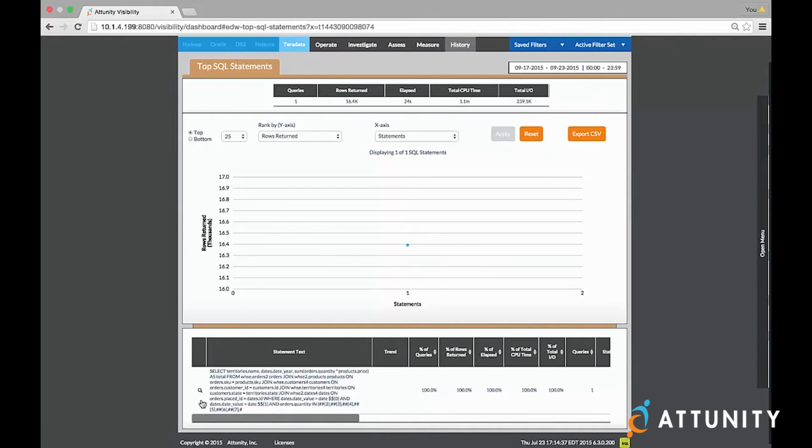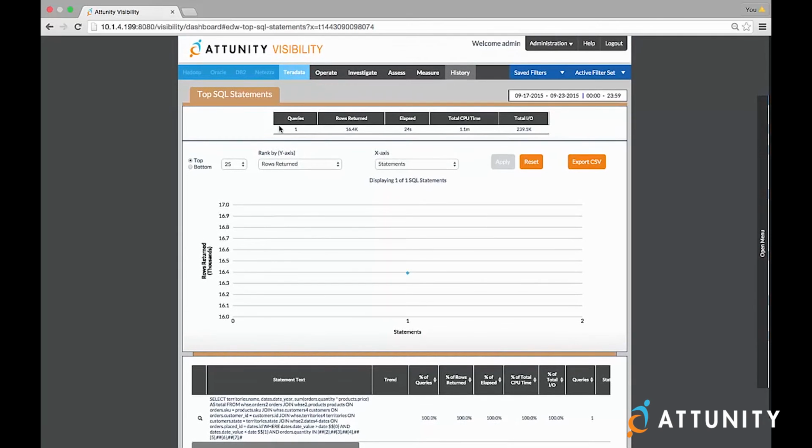So as you can see, visibility gives you a very, very detailed audit all the way from an application level to the users, to the reports, to the specific SQL related to any object, any table, or even a column within a particular table to meet your audit requirements. And you have this capability across multiple platforms, including Teradata, Netezza, DB2, Oracle Exadata, and also with Hadoop, all through a single console.